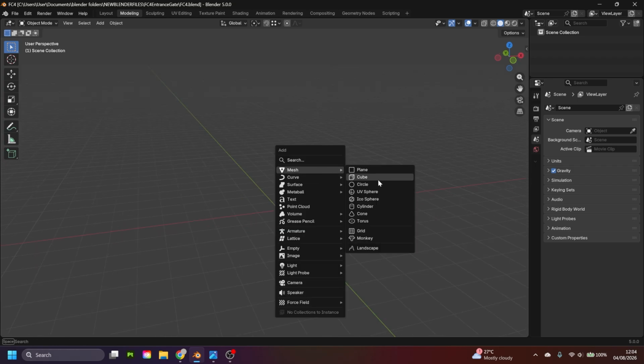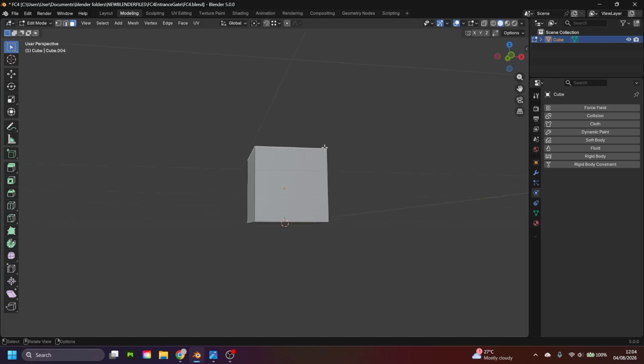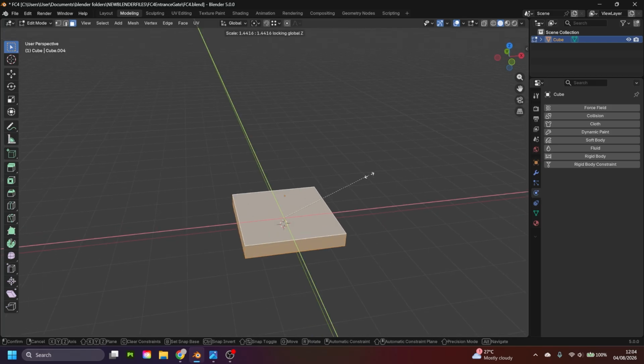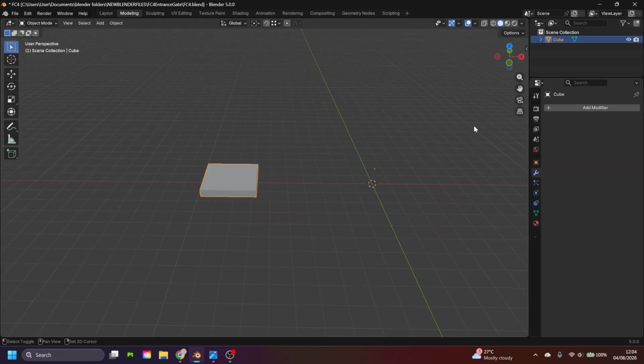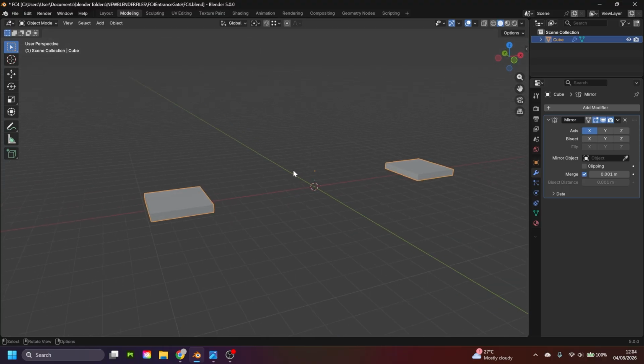So for this, I'm just going to start with a basic cube. I'm going to bring it up to the level at the top here. I'm going to scale it down, and this is just going to be a kind of base on the bottom where the two pillars are going to start coming up. So I'm going to bring it over this way. And for all of this, I want to use a mirror modifier, so it always happens on the other side as well, whatever I'm doing over here.